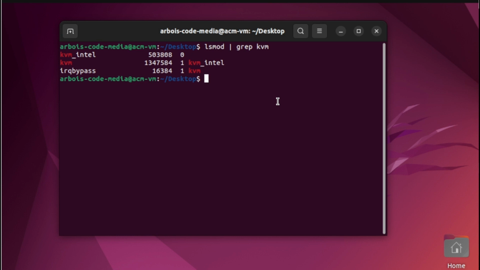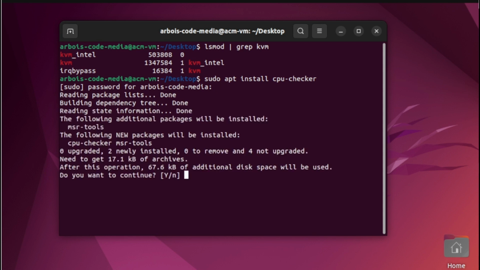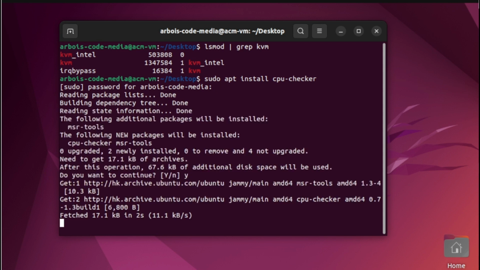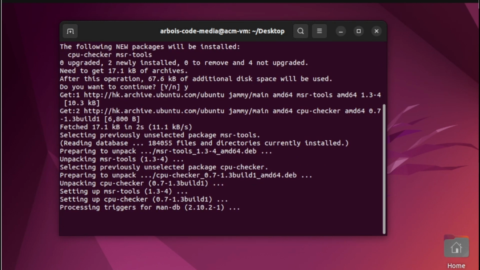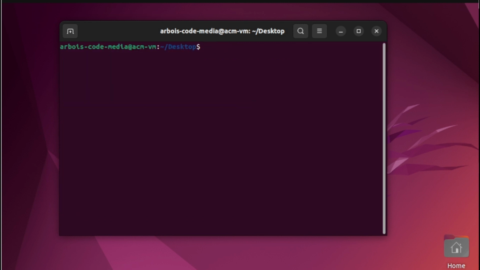Now there's another method, but first we need to install a package by typing this: sudo apt install cpu-checker. So what's so special with this one?